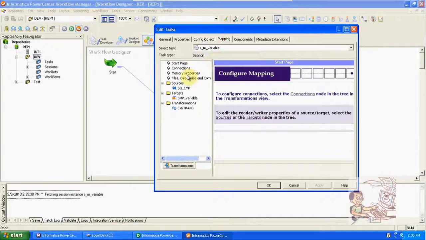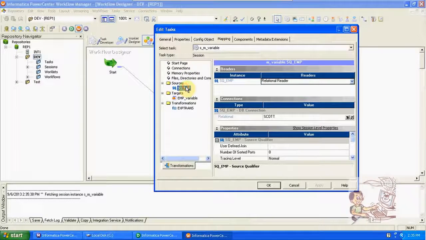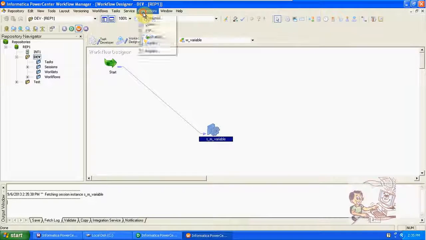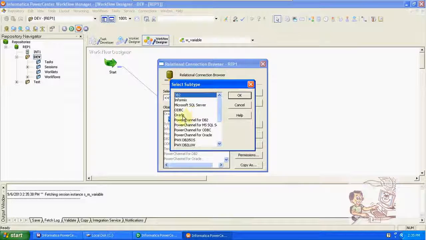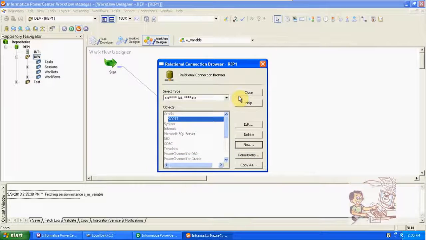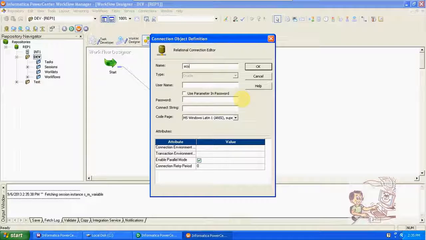So here this is the source. I'm creating a new connection for this because I re-imported from another database, this Scott user. This is Scott new.